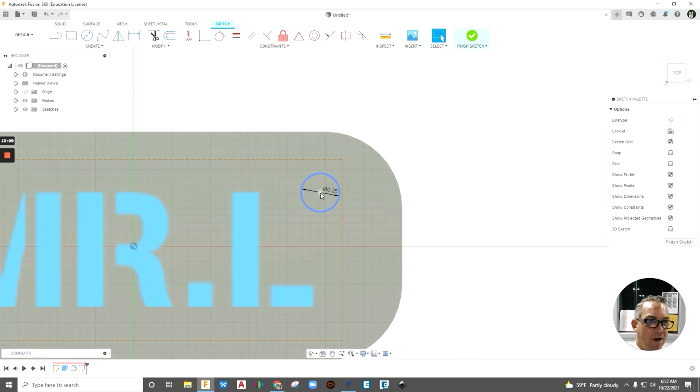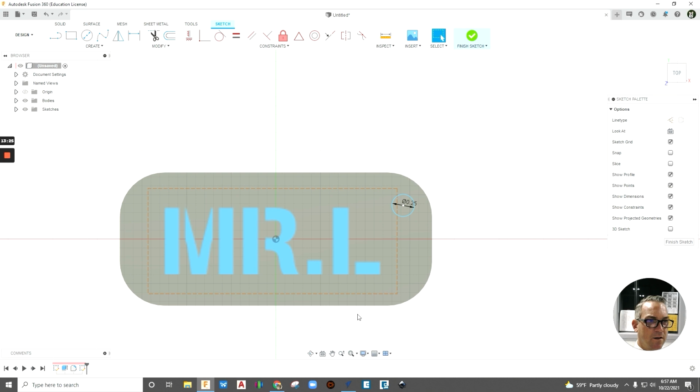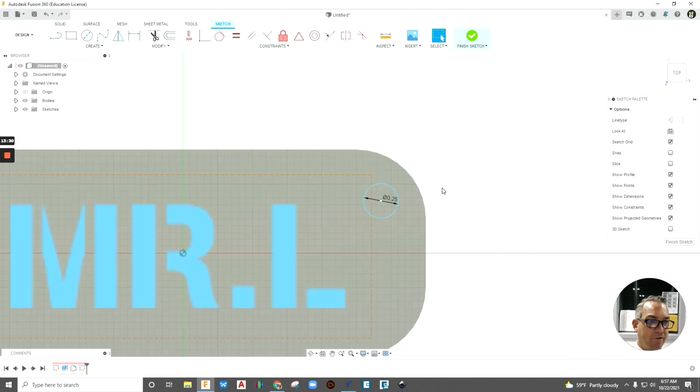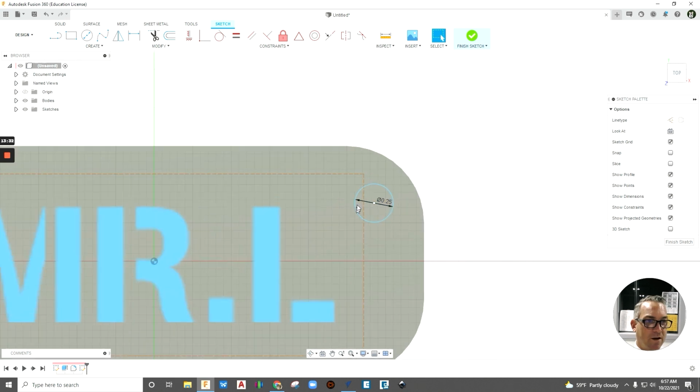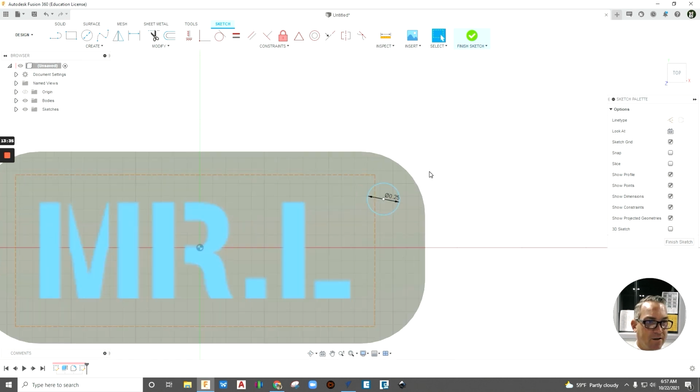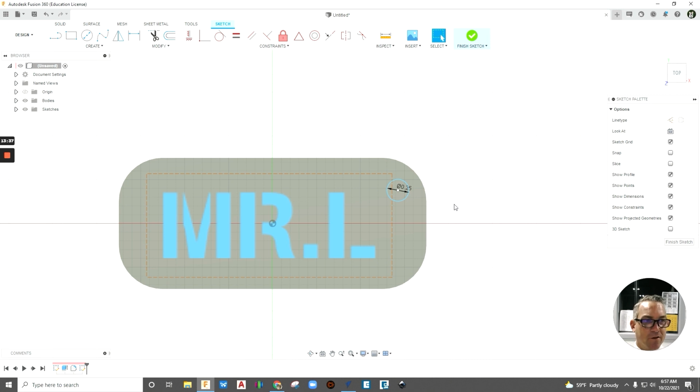Now if I just come and grab the center part of the circle, I'm going to click on it. Whoops, missed it. Just click, and now I can move it around. So maybe it's somewhere like here. Just like that. So now that is in the corner there. You could put it in the middle if you want. You can really put this anywhere you want. I'm choosing to put it off to the side here. That's just my preference. Again, you can put this circle wherever you'd like, whatever looks good to you.